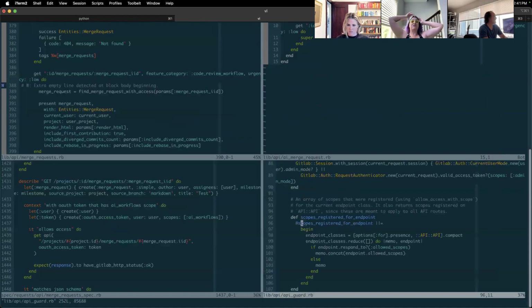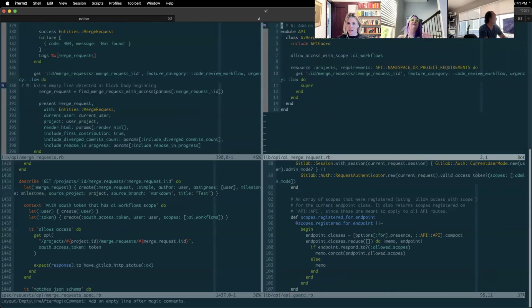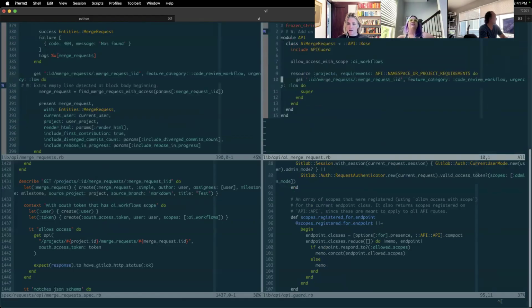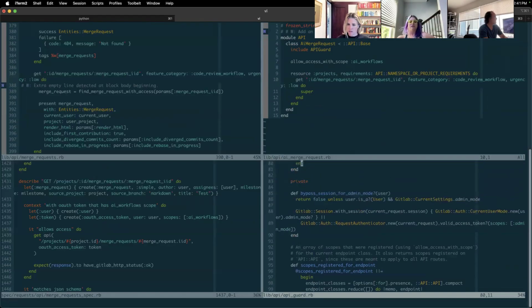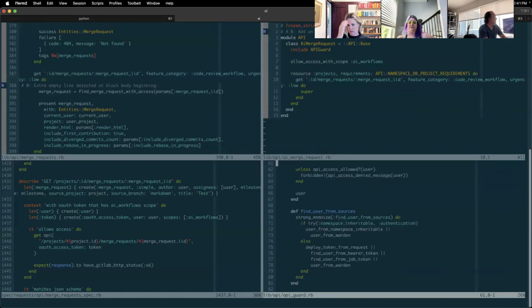What methods do you have access to look at? Can't you see the feature category there? I don't know, because the feature category is being defined on the endpoint itself. No, it's all over the place. Like urgency low is another example of this. Yeah. Should be better than feature category.